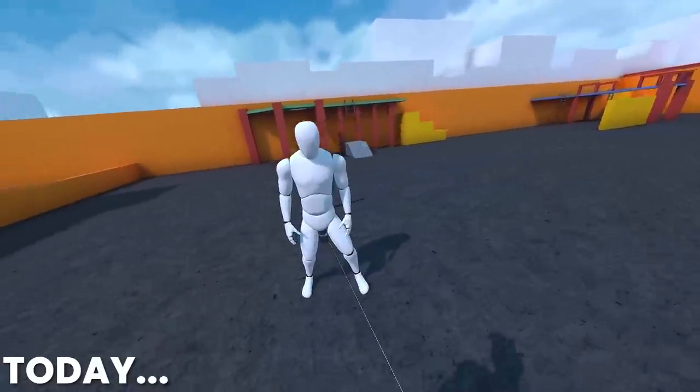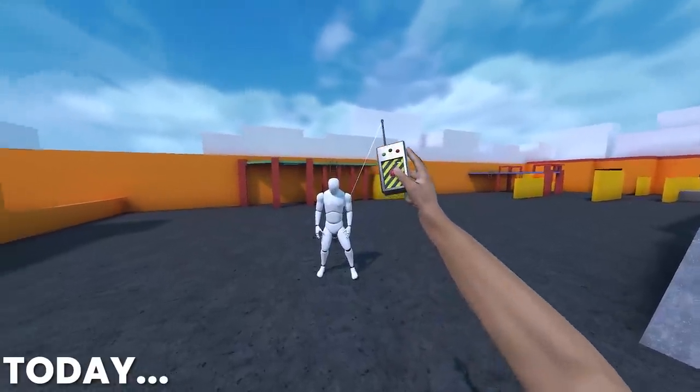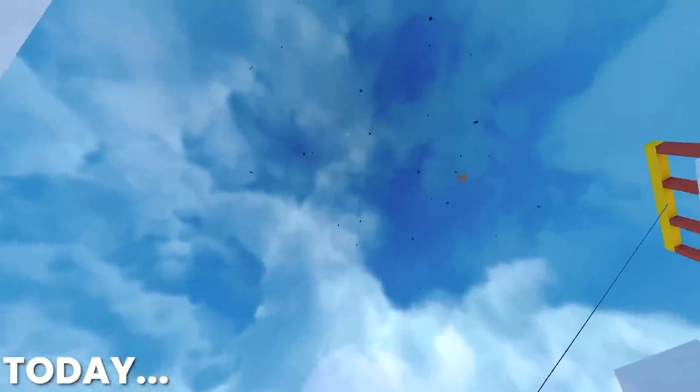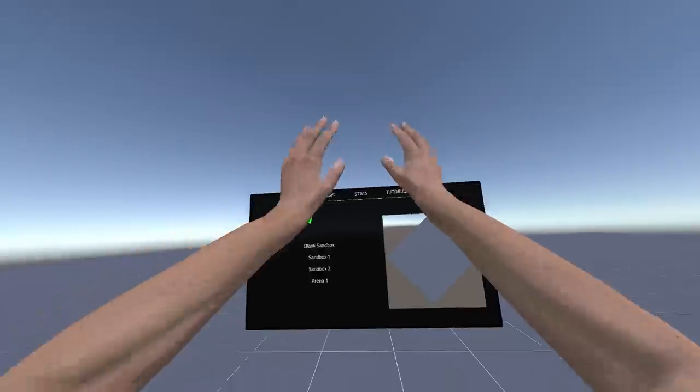Are you ready to fly to the sky with a thruster up your anus? 3, 2, 1. Look at him fly! Goodbye! Oh my Christ! Welcome everybody to physics mode.